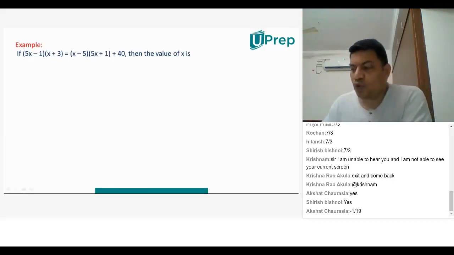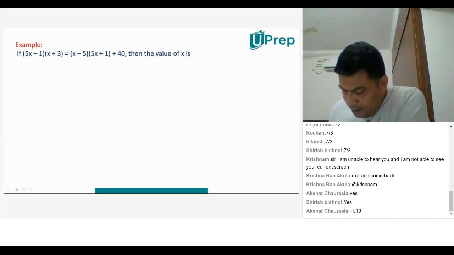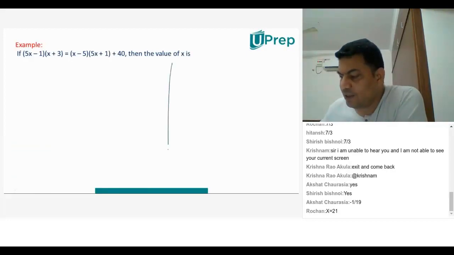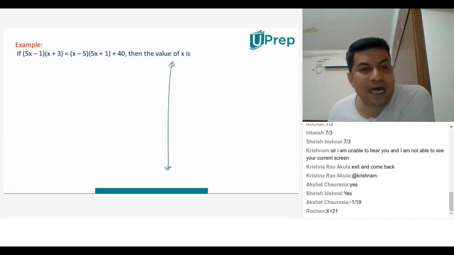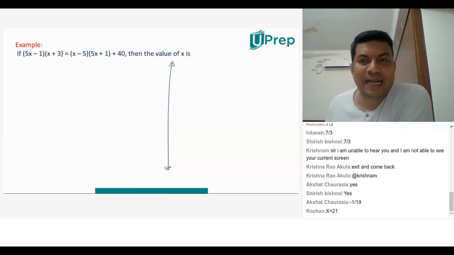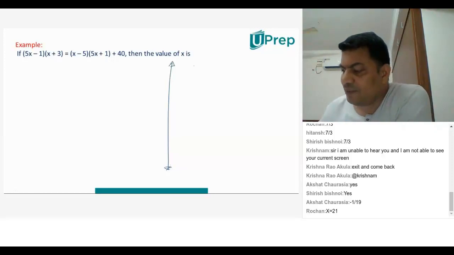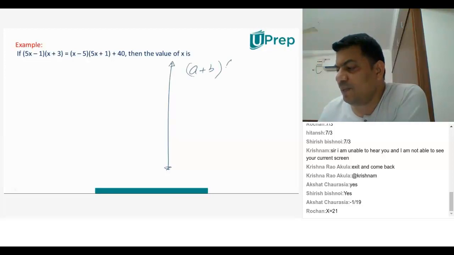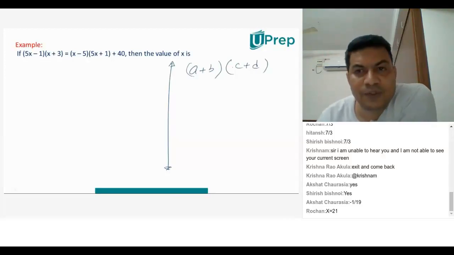Okay, so for people who don't know how to multiply numbers in such a scenario, I'm doing some fundamentals here. Please concentrate if you are not comfortable. Others who know, you can just relax. Whenever we have something like A plus B into C plus D, we have to multiply A plus B into C plus D.